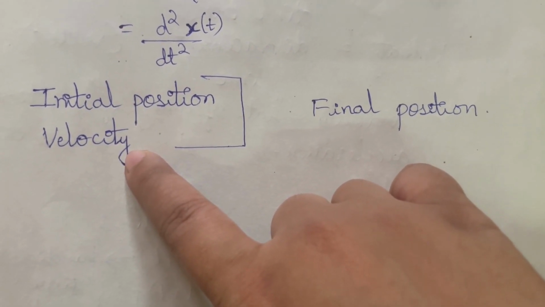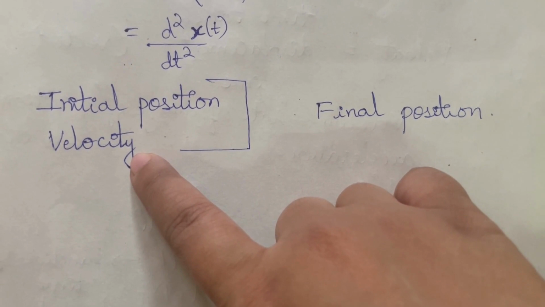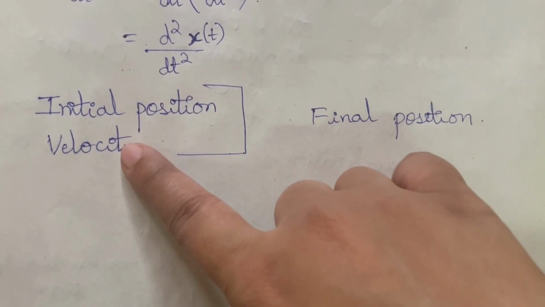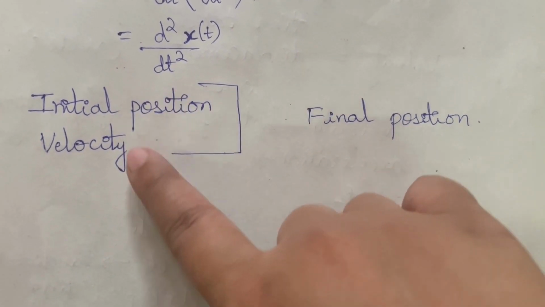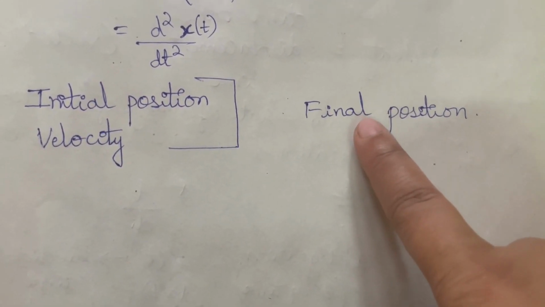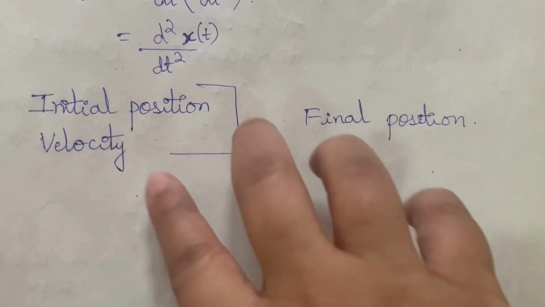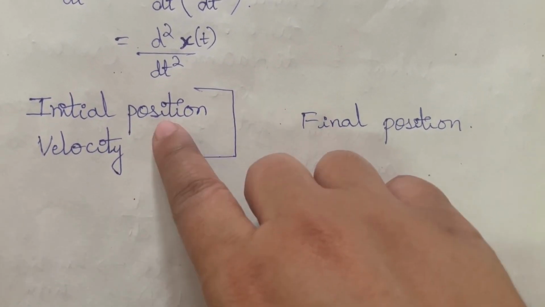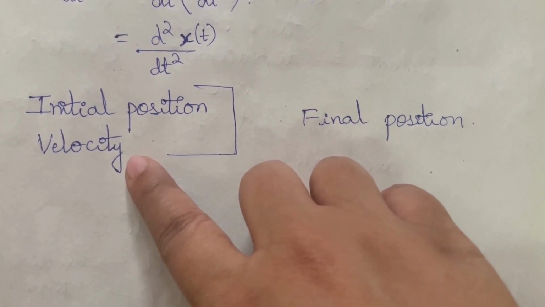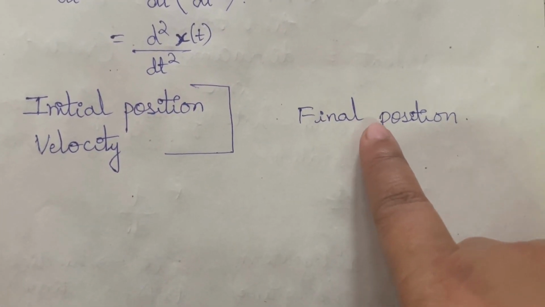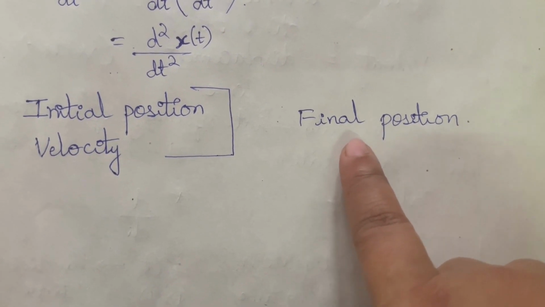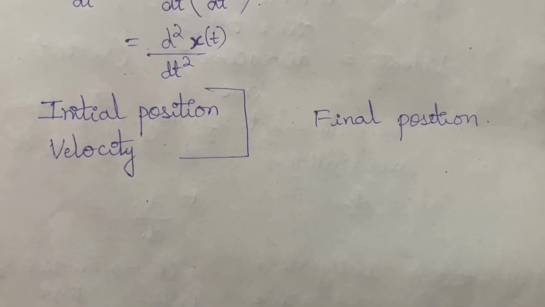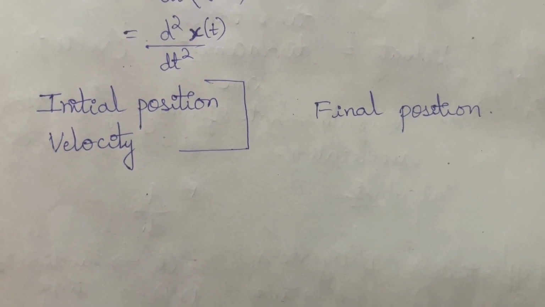Remember velocity, we saw that it is kind of similar to speed but with direction. So if we know from where something is starting and how fast it is going, then we can tell where it will be at a certain time. So in this way we can predict how the thing is moving. I know from where it is starting, I know how fast it is going, I can tell after so much time where it will be. So this predictive power is very important in Newton's second law of motion.